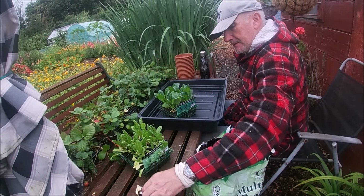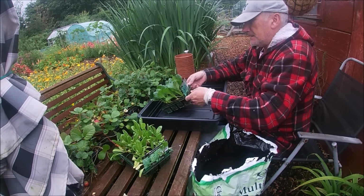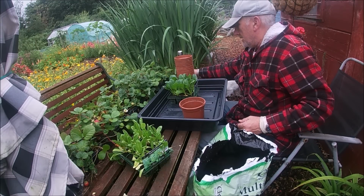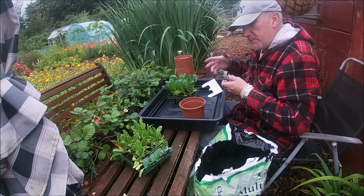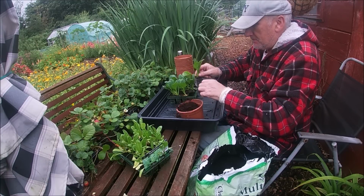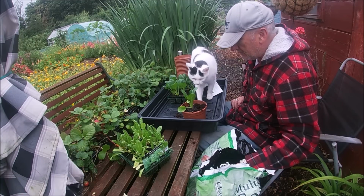Well guys, on the trip up to Bents, I actually bought some. They call them Kamazuna F1 Callingtons, and what I'm going to do, I've got these big pots here. And what I'm going to do is transplant them into these pots, until we've got some space in the bed. So like I said, I've got some Clover multi-purpose compost here, and it's just a matter of popping them out and sticking them in.